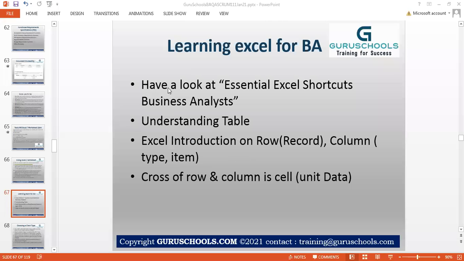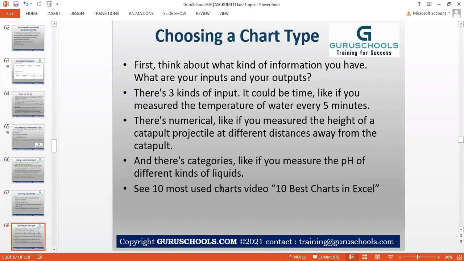So we've understood what is row, record, column, type of item, cross of row and column is a cell. This is the most technical thing we need to remember. This is how it gets referred. Okay. Now let's try to understand charts. What is a chart? Chart is a good concise view of a table.